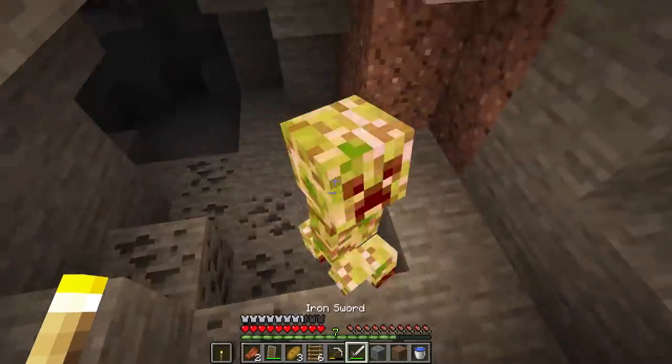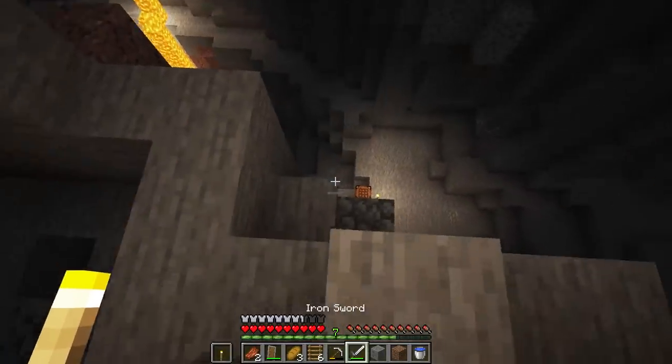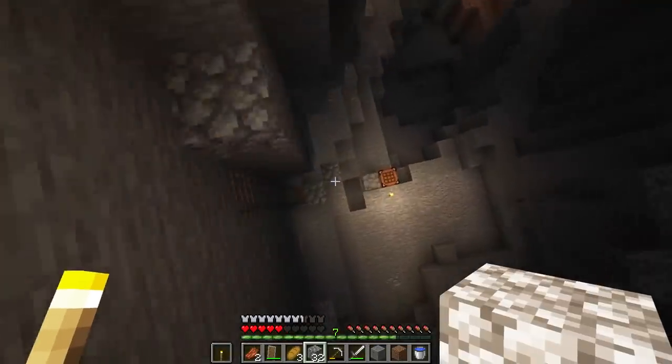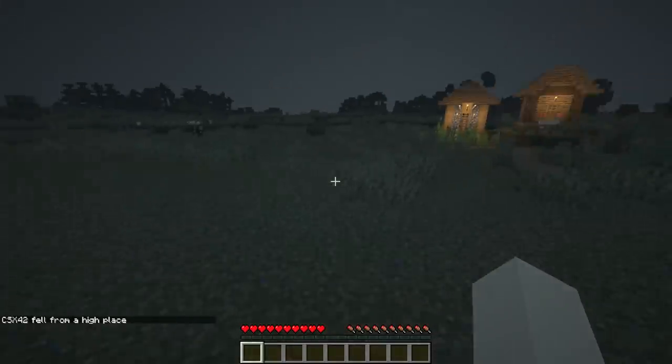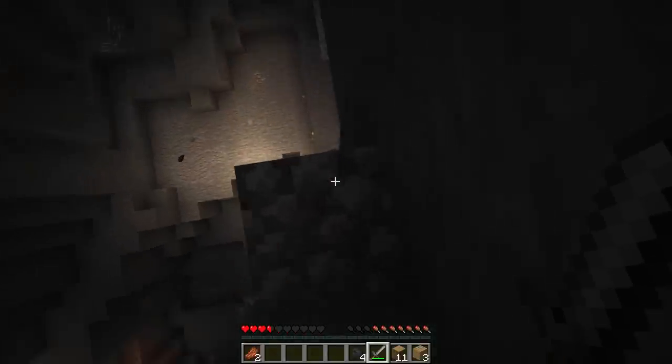I don't like you. Go away. I just, like, held down right-click thinking I had a shield. I did not have a shield. Oh, gosh. Okay. Well, that's an unfortunate start to this series. Oh, and it's raining and my bed is being stolen. That's lovely. Okay, now I gotta move.